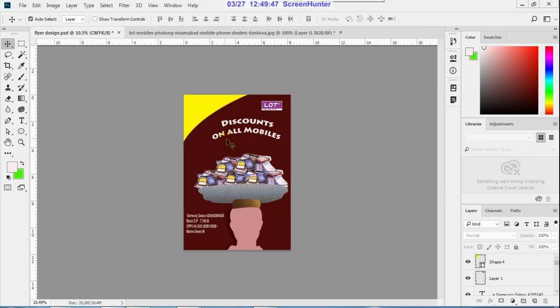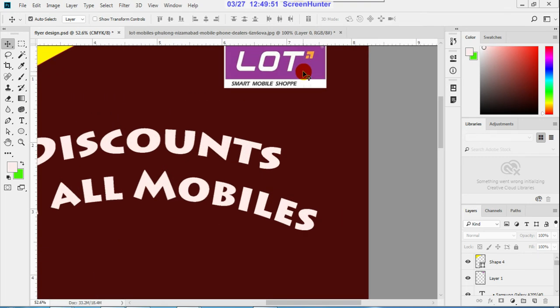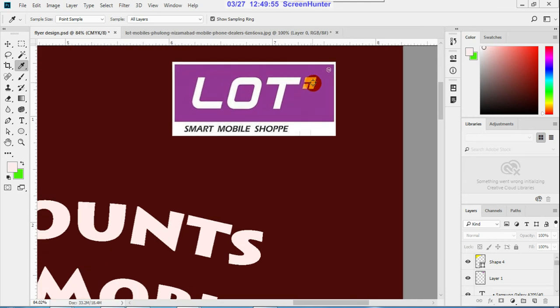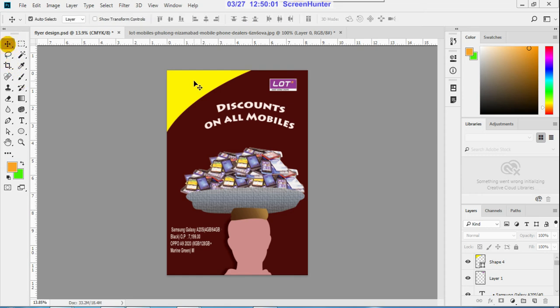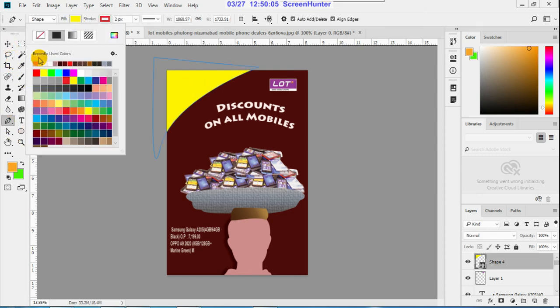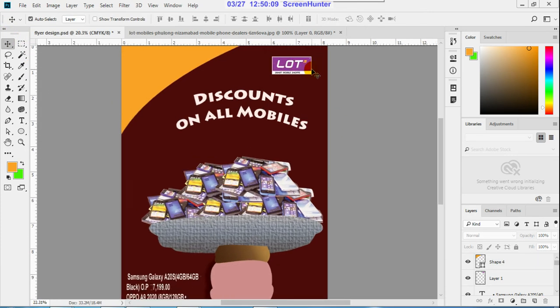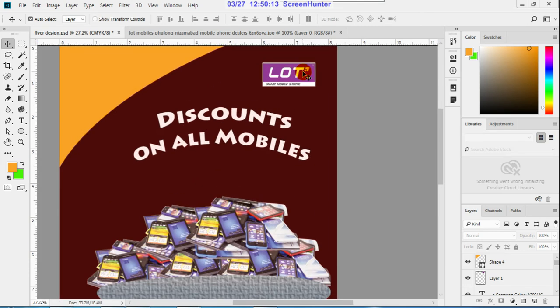So here I want to use that logo color actually. Take this color, okay, and come to this, and fill this perfectly, and I want to use this background color here.